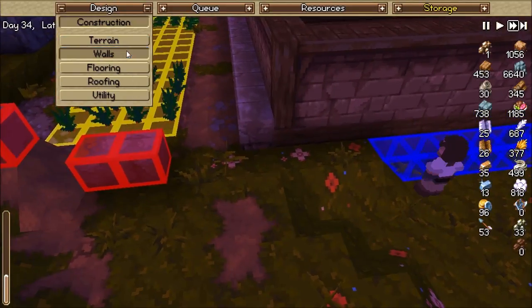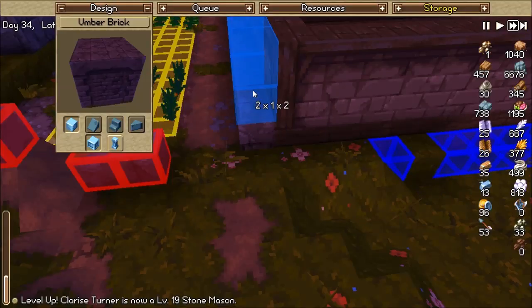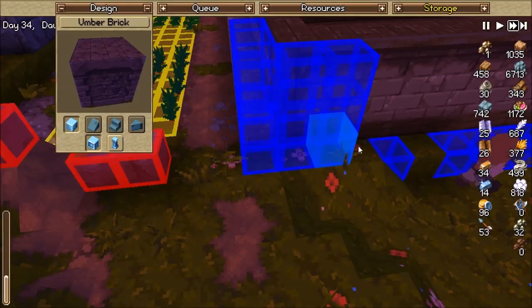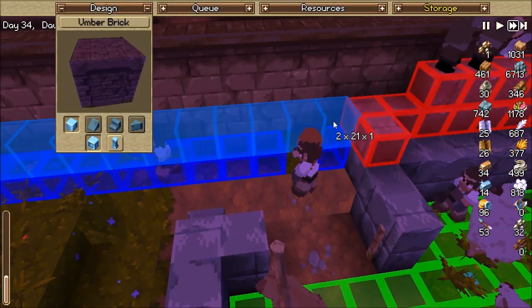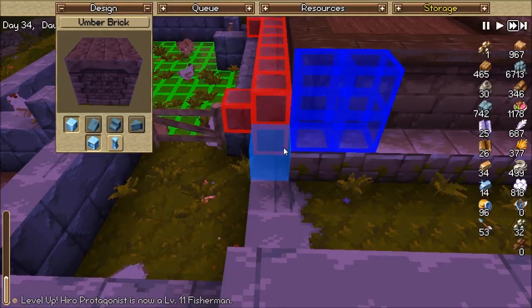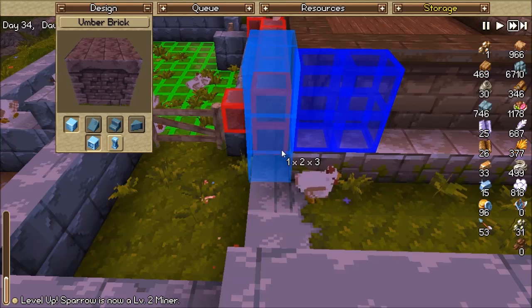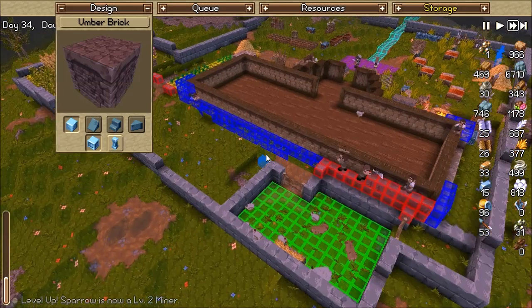Alright, so now we can go ahead and put our other umber brick walls up. Them should be what? Three? Yeah. And then this one should be two. Take that one all the way to there. We can go ahead and take these two up to three. Actually, we can take this one up to three as well. Three. Just one. Alright. Now we can pull out of there.